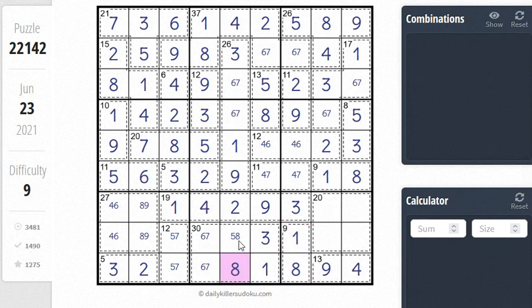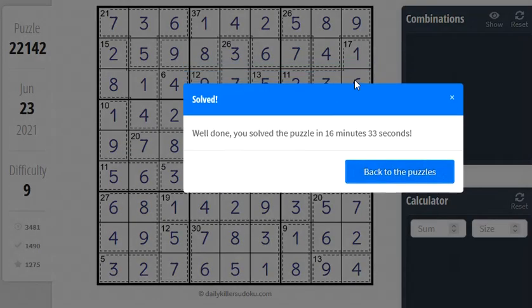The 8, 1 here makes this 5, 6, 7, 9, 4, 6, 8. So here we have 5 and 7. Yeah, so that'll unravel all of that. This is going to be 6 and 2. So this is 6, 7, 6, 7, 6, 4, 7, 4. So there we go. So that pretty much solves that.